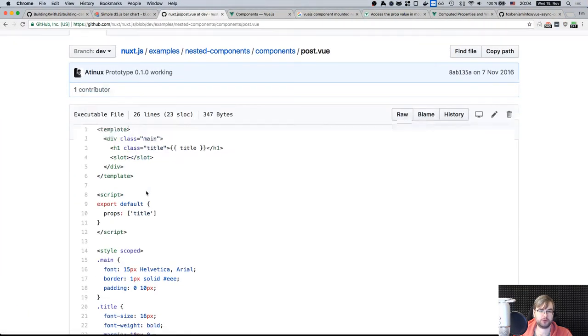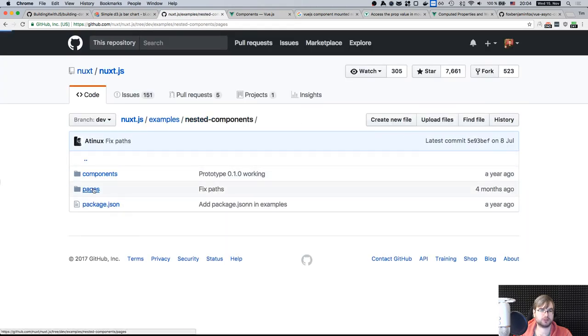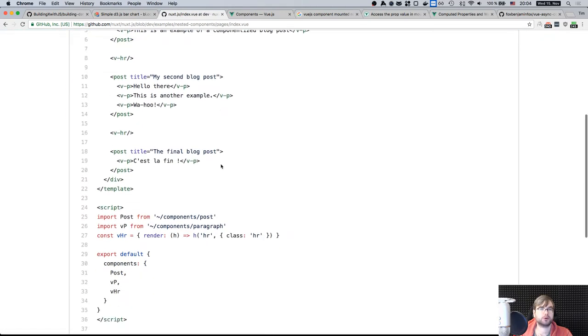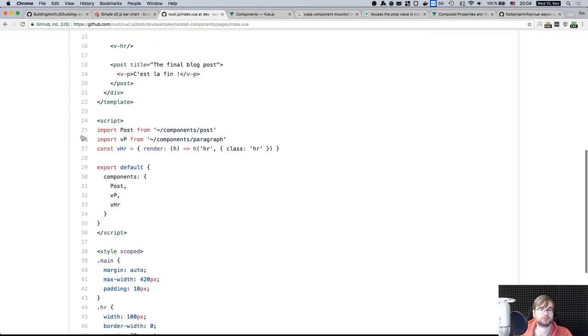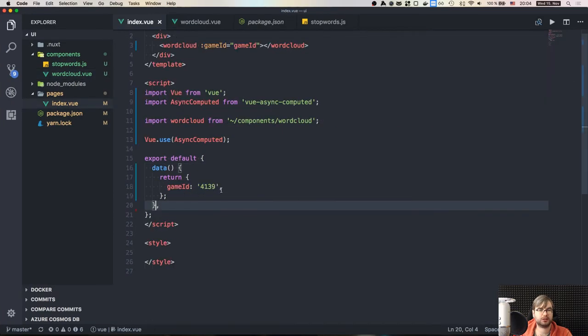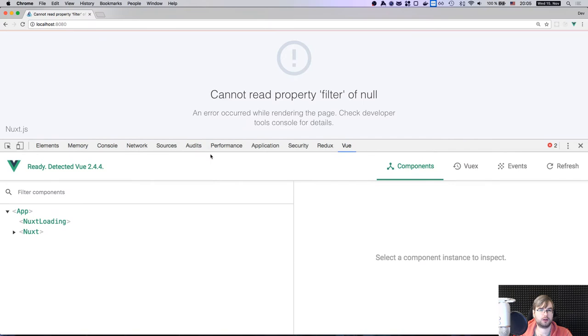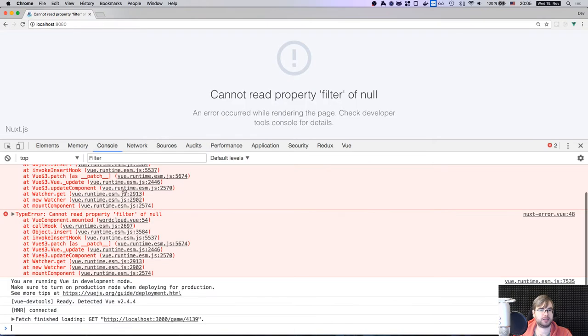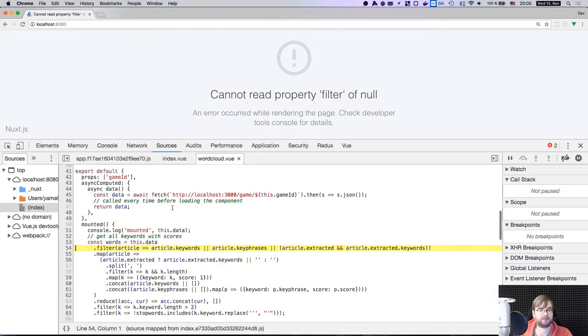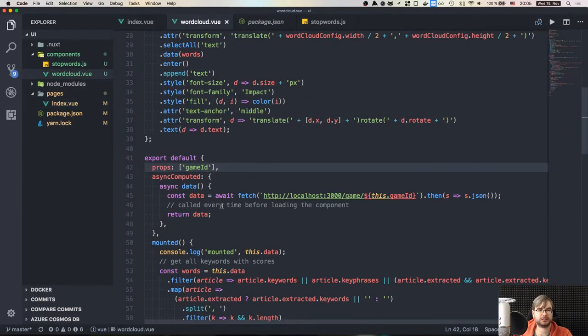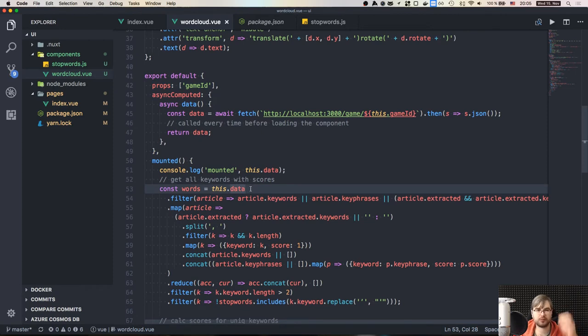Okay, so we got this post view thing. Right, so what am I doing wrong? Why is it not rendering my component? Post, import post from the import. Oh, okay, now I see. I have to say that it's the most obscure way of providing components for your page they could come up with. Okay, there we go. Cannot read property filter of null. Okay, at least something's happening now. Line 54, what is this? This data is null. Okay, which means that we want to do this, right?